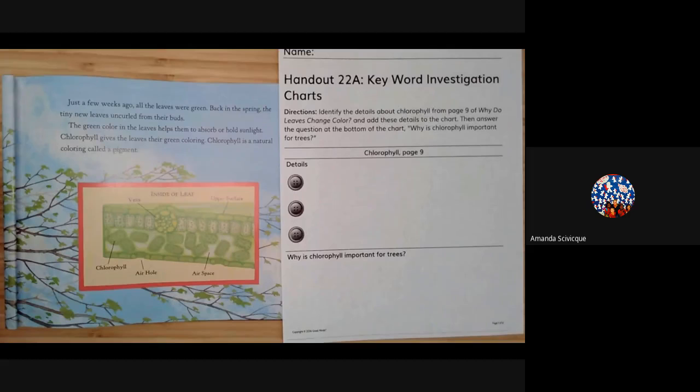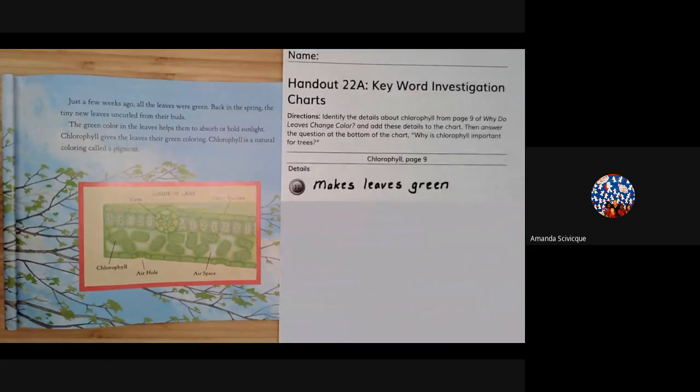I heard a detail. Chlorophyll gives the leaves their green coloring. I'm going to jot that down on my paper. Chlorophyll is a natural coloring called a pigment. That's also a detail about chlorophyll. Now I'm also going to read the diagram.